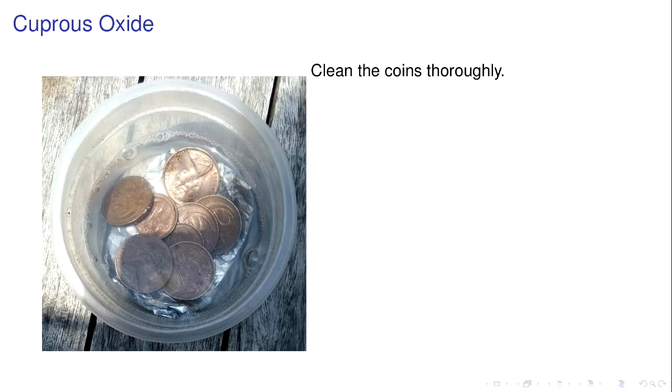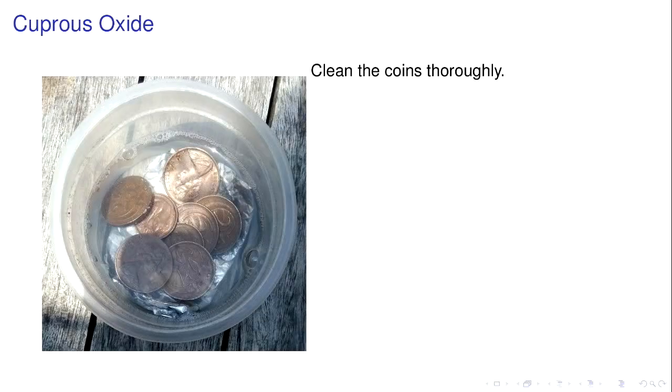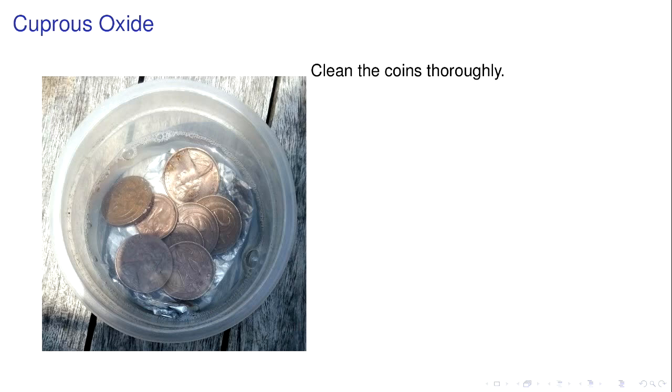What you need to do is clean those coins really, really thoroughly. I use the aluminium and bicarb trick. If you're not aware of this, you take a container, put some aluminium foil in the bottom of it, and put your coins in so that they actually touch the aluminium. Ideally, they don't touch each other. Then add some bicarb solution that you've made saturated. In just a few minutes, you'll see the coins start to change color and become nice and shiny again. Pull them out, rinse them off, rub them with a soft cloth, and you've got really shiny, clean coins. And it's almost no effort. If you don't do that, you've got to rub them with steel wool, and it takes forever.